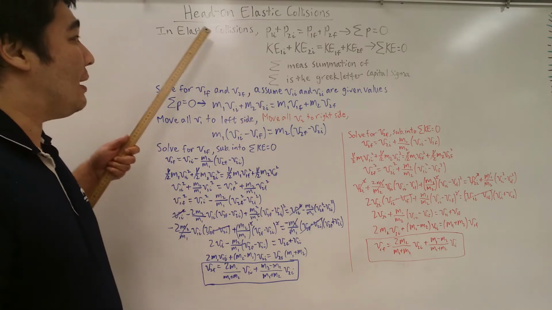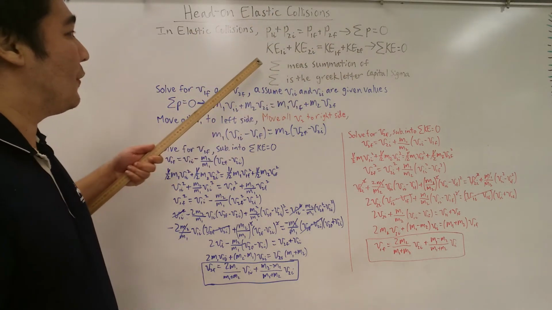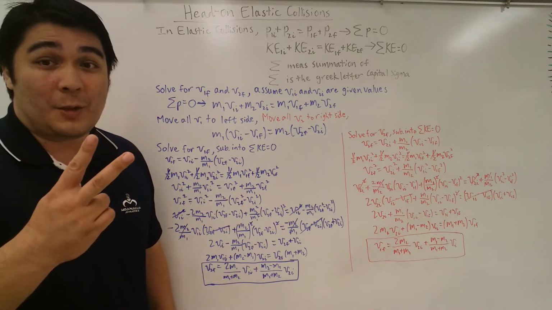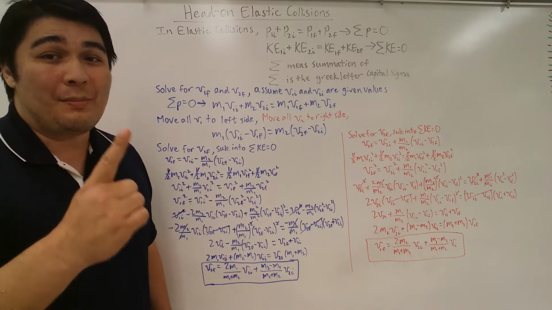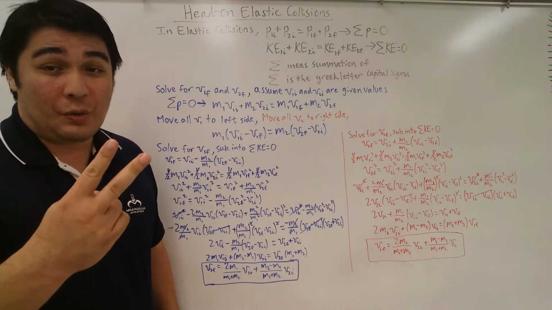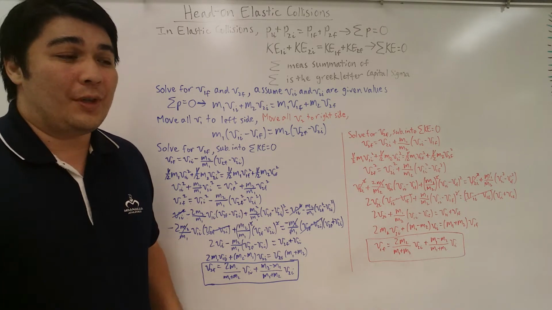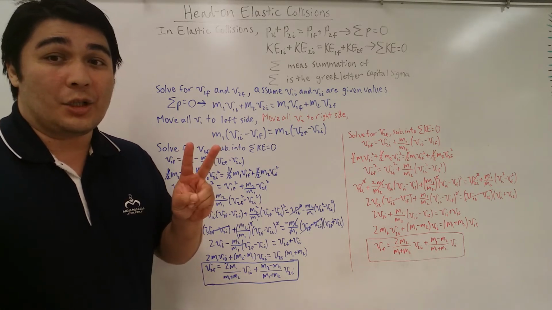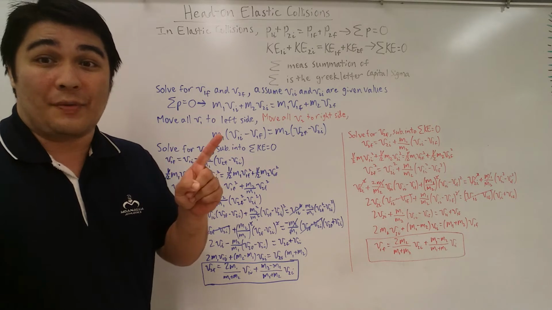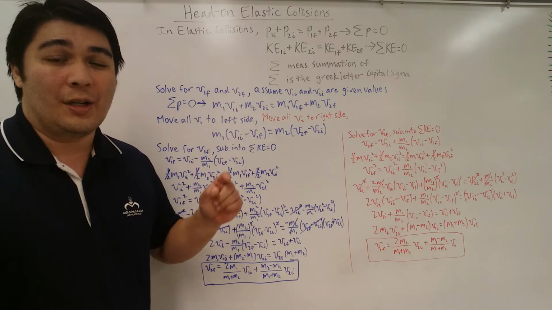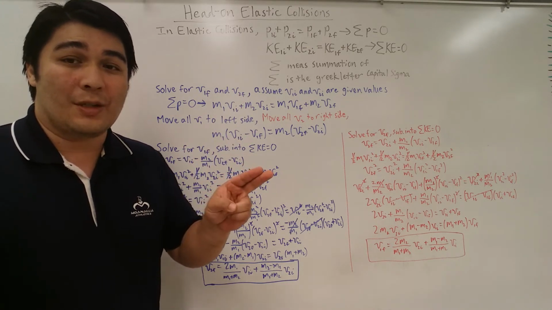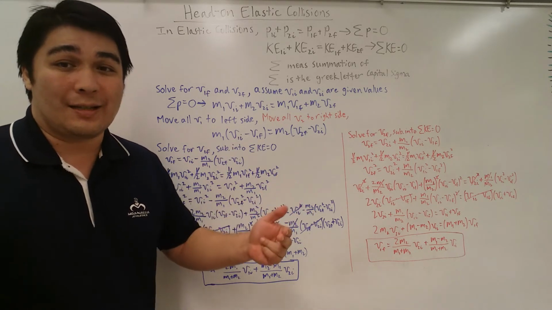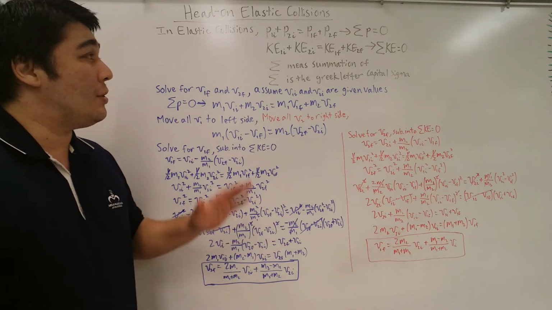Okay, so let's start with the basic principles first. To get an elastic collision, there are two things that must be true. One, the momentum must be conserved, and two, the kinetic energy of the collision must also be conserved. If momentum is not conserved, you didn't have a collision, and if kinetic energy wasn't conserved, then you probably have an inelastic collision instead of an elastic collision. So those two things are very important.